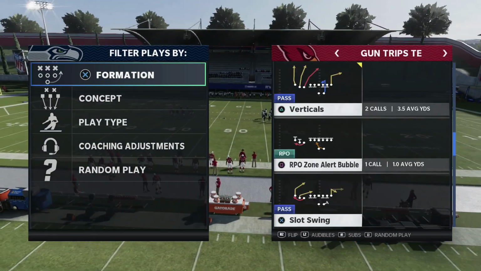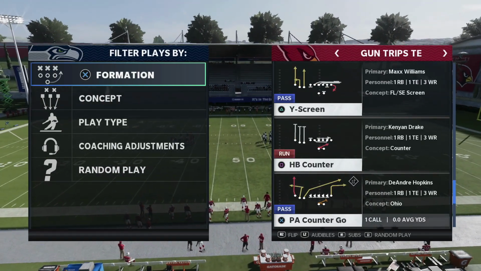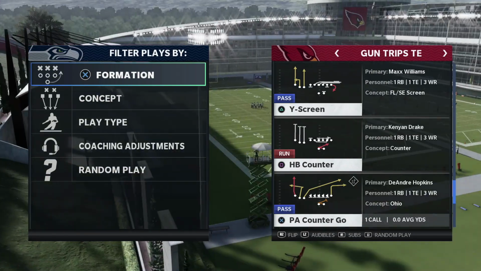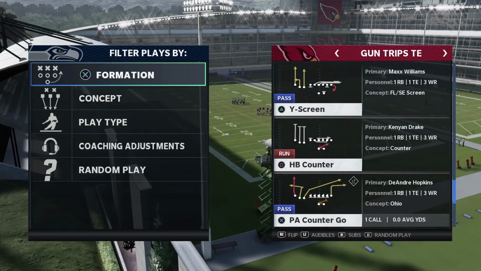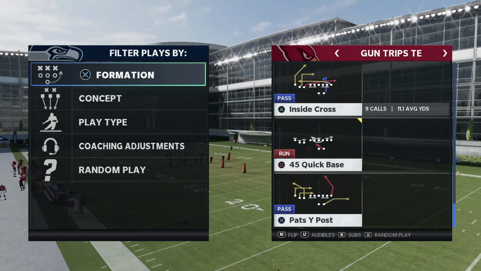I'm in the Patriots because I love their gun bunch with the Pat Sell. Ace Twins is a great formation. I think the Pats is a good balanced playbook, but if you want the most high-powered trips tied in, either the Oakland or Chargers is the way to go.